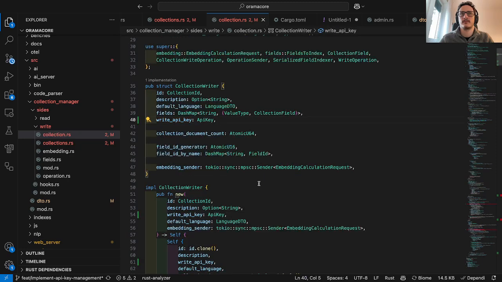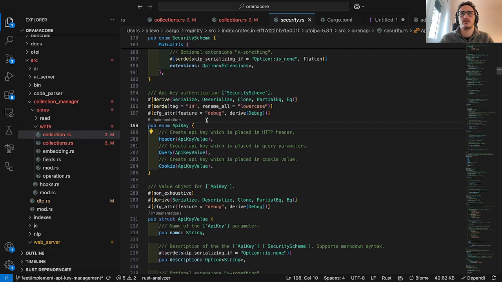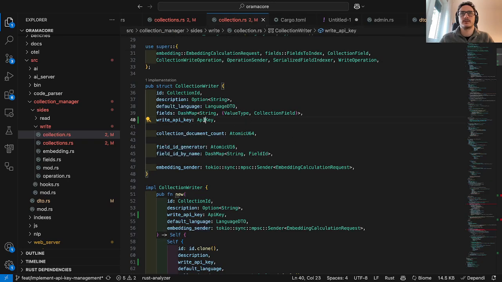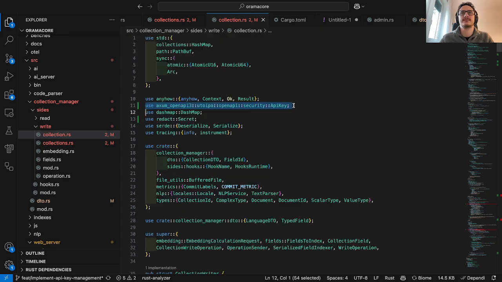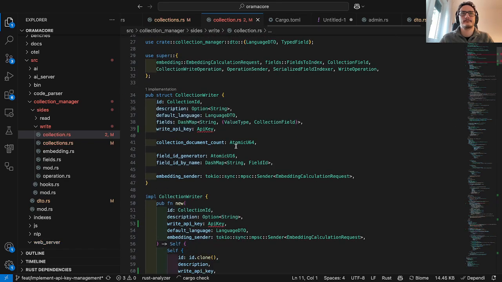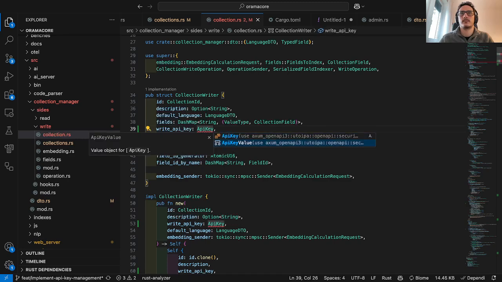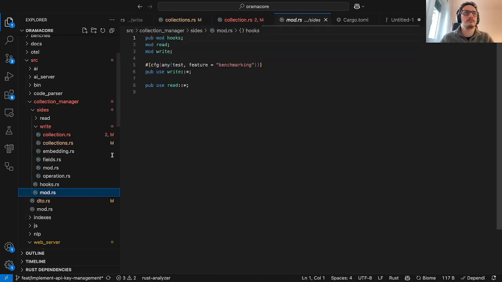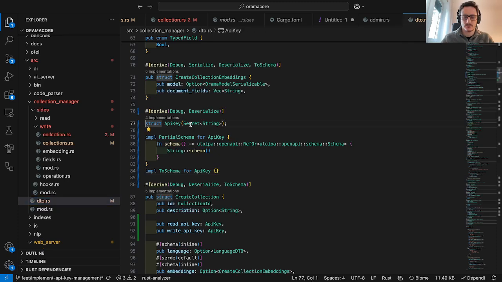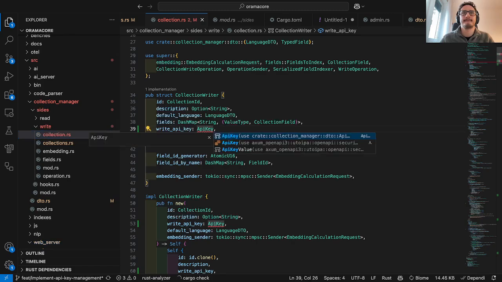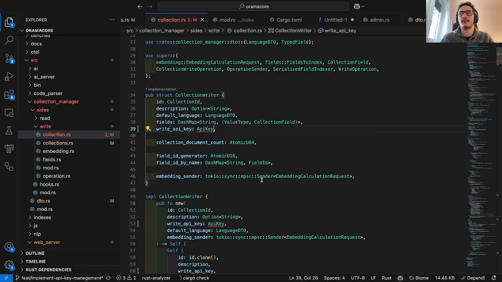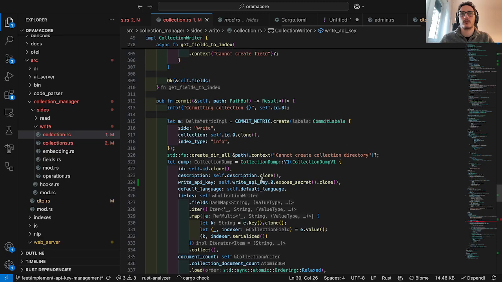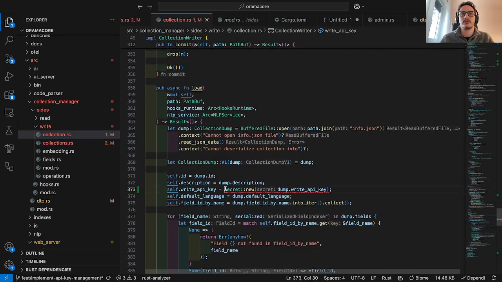Unknown field, why is unknown field? API key, oops, nope, imported from the wrong crate, exactly. API key is not exported, pub, crate, perfect. Now here should be not like that, but API key, this one, okay.